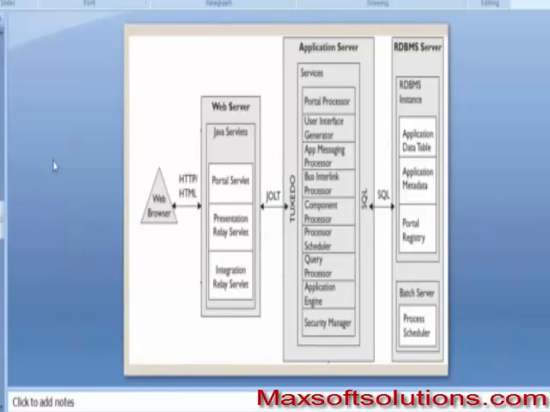This is the advanced architecture diagram. Here you will see a good amount of information. The web browser is contacting the web server with the help of HTTP or HTML language. Everybody will get it. Are we going to learn this HTTP? No, it's not required. It's not our task, even in real time.